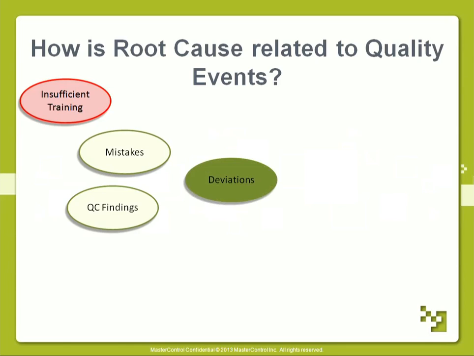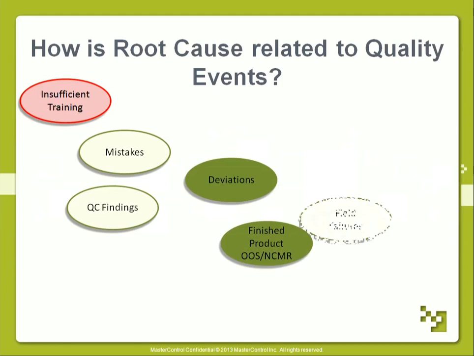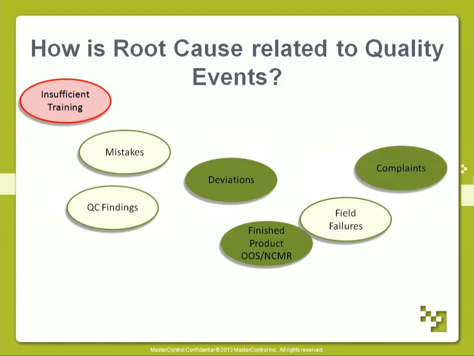So you'll start seeing deviations, OOS, out of specifications, non-conforming product. If you don't catch everything, not everything is detectable by a test, you'll start having field failures, and if you get complaints, then you'll find out about it. Or worse, if you have adverse events or MDR events, so medical device failures, that may stem from a product issue. So that looks pretty straightforward.